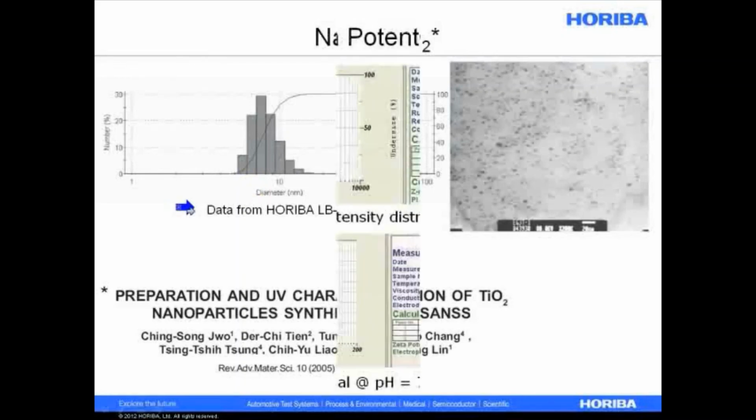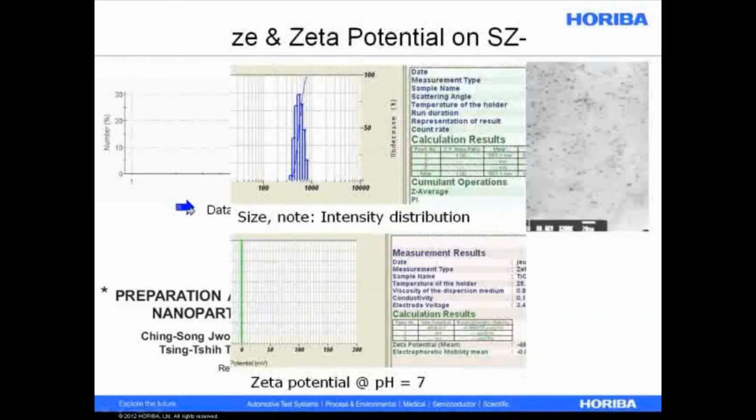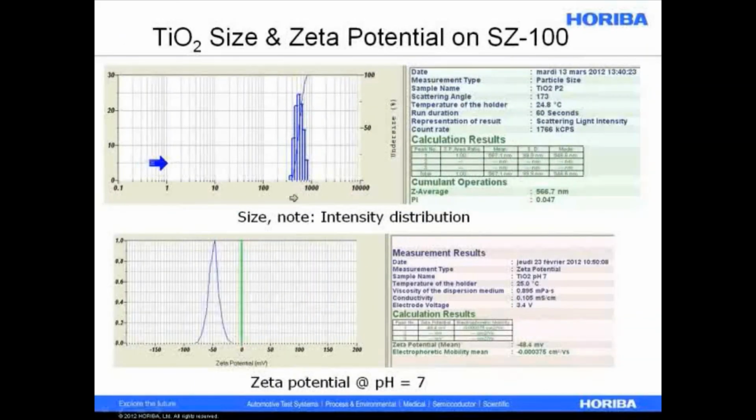But using our newer model, we can actually measure down in the range of down to a nanometer. This particular sample, which I just ran a few weeks ago here in France, where I live, was actually larger. This was up at 566 nanometers, but a very tight distribution. I was impressed by that. So here, if everything's under a micron, maybe we switch to using dynamic light scattering.